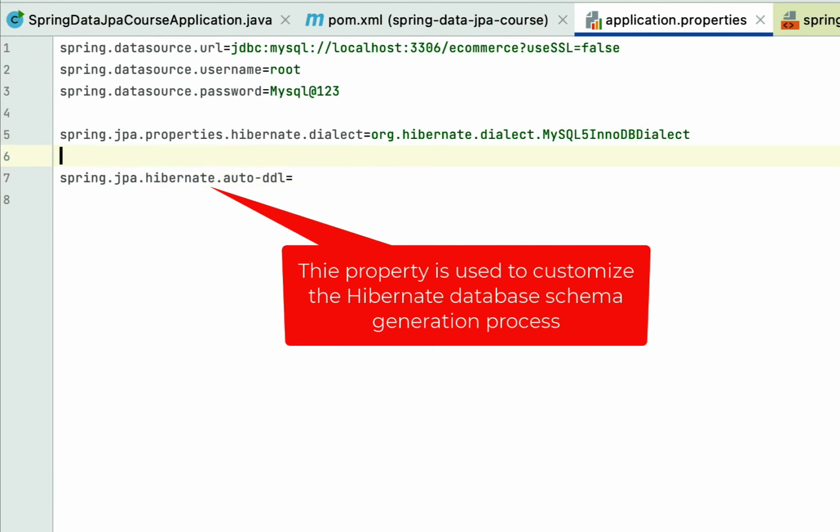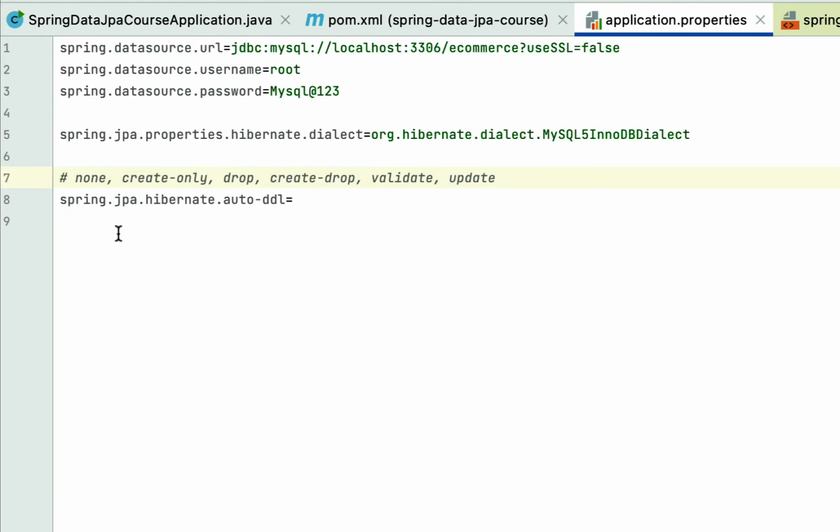For example, you can see none, create-only, drop, create, create-drop, validate, update. So these are the possible options for this property. Hibernate provides these values to customize the data schema generation process. Let me explain all these possible options so that you will understand better.